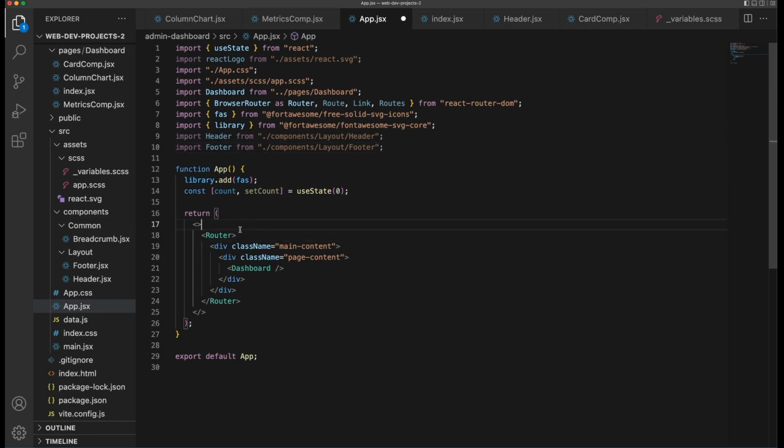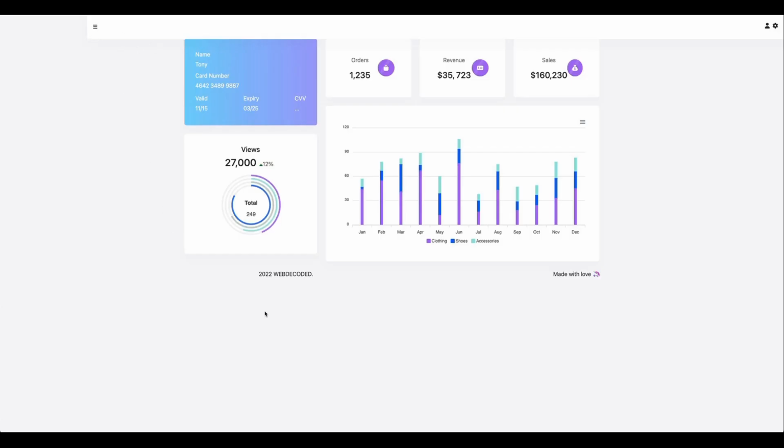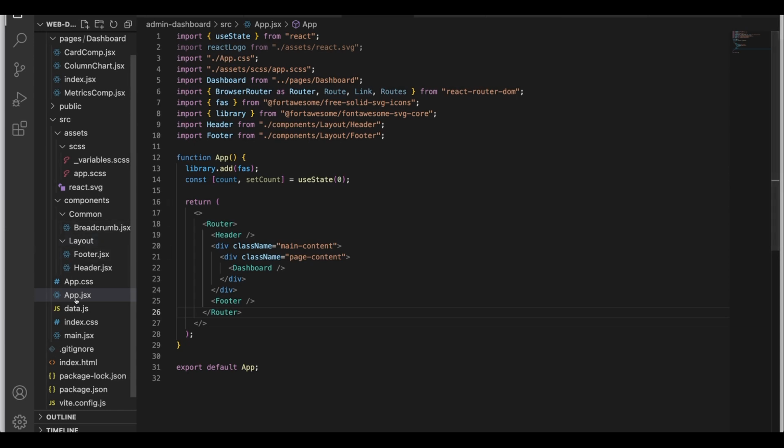Okay, and they would both go above the router, because actually they can be inside the router, and then when we define the routes, they would be above the route. So here we have the header, here we have the footer. Okay, that's our header element, and this is our footer. Once we do the sidebar here, we're gonna update the styling of the main, so that would create like a padding here and also push this out all the way down. So yeah, let's start with the sidebar.